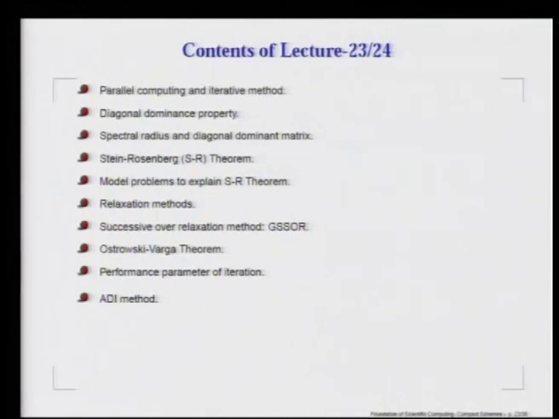Once we have figured out how to accelerate the convergence, we try to quantify this convergence criterion, or the performance parameter, of iterative methods. That is what we are going to talk about. In this context, we see that some of these line iterative methods could be further improved, and a new method was enunciated in the 1950s, which is called the alternating direction implicit method, or ADI method. This is how we are going to switch over from classical methods to a method which is found to be quite efficient.